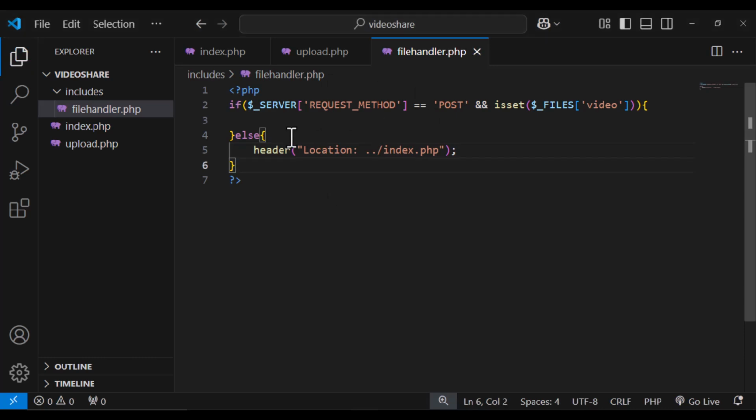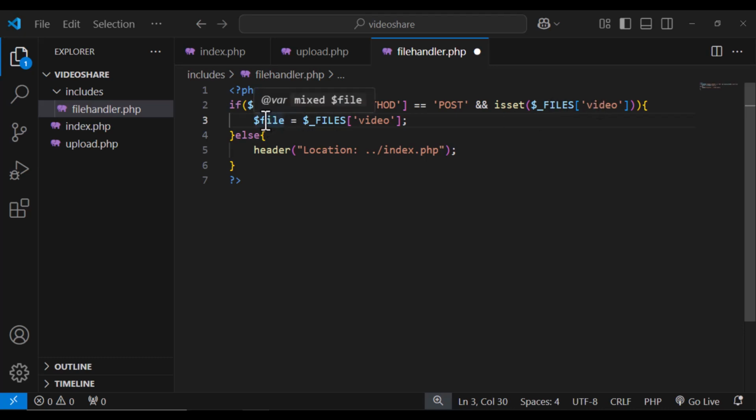Now if the person actually clicked and selected a video and clicked upload, what happens? That one we're going to do next. First of all, he will have to get these files, this files video, and put it inside a variable. We'll create a variable and call it file, and we assign this to the file.